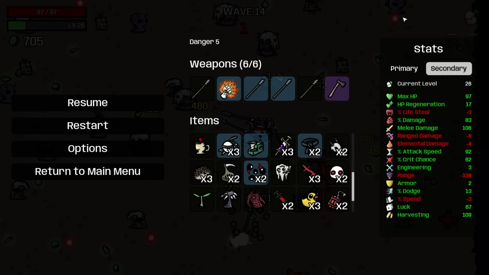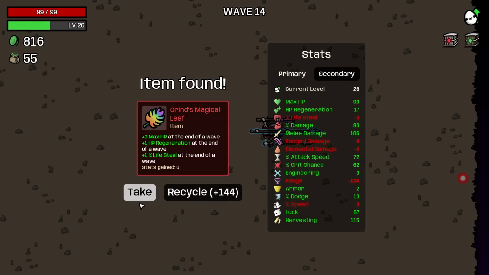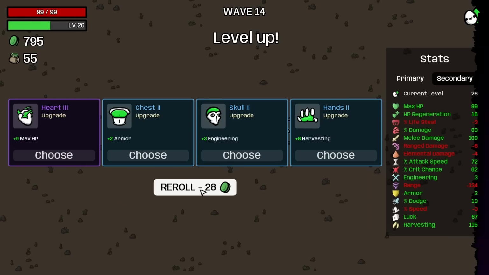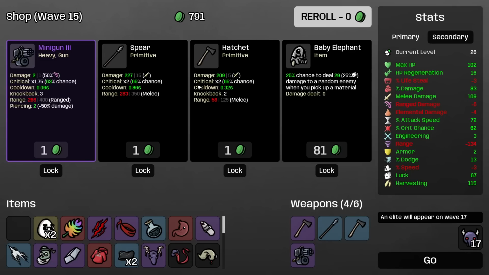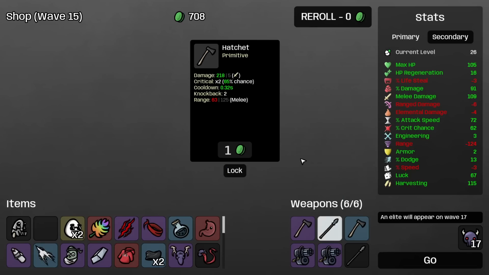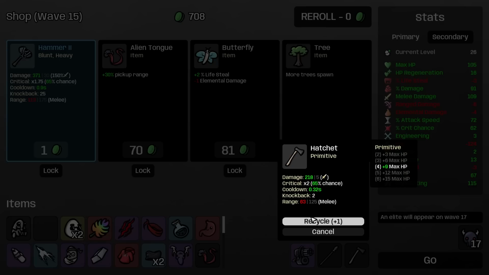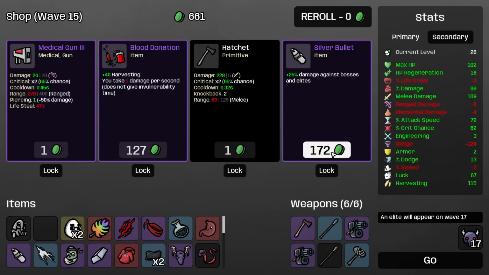3,200 or 32,000. Yeah, it's a pretty noteworthy amount. It's worth caring about. It's early enough for that to still be good. Yeah. God, my regen just keeps going down though. More max HP, more funny. Another minigun, I guess. Baby elephant, I suppose. I kind of want to pivot these. Blood donation, LOL.